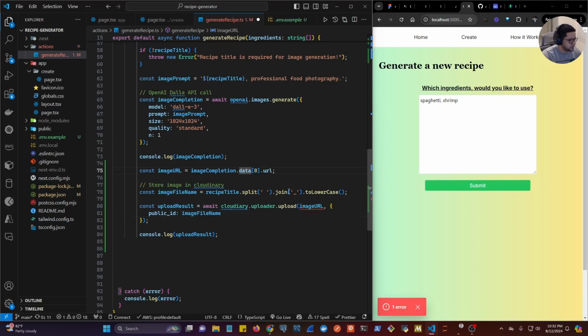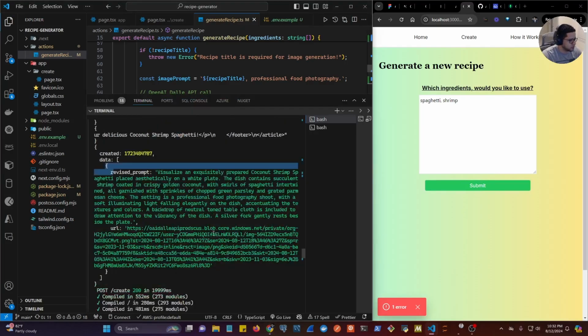So let's just say we are sure that this is going to be a string at this point. We can have an if statement to check if this image was created and throw an error if it wasn't. But let's continue setting this up first, and then we'll come back to make this a little bit more robust. So adding the exclamation mark is just telling TypeScript, hey, we're sure this is going to be a string, so let's just keep moving forward for now. And I'm going to hit submit here again.